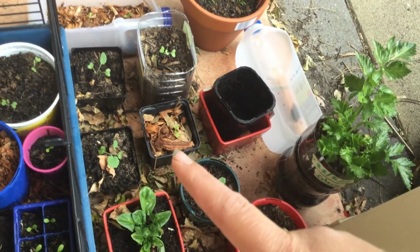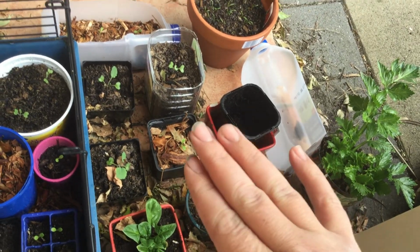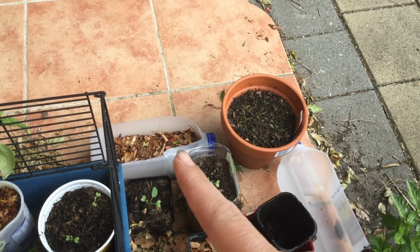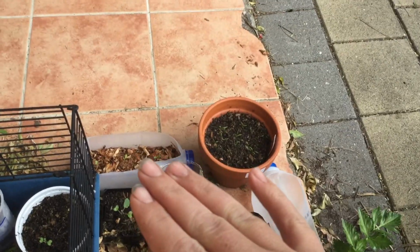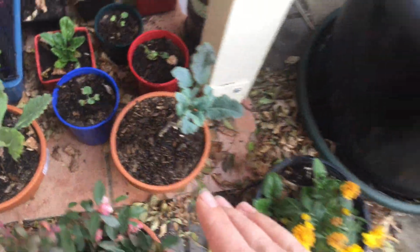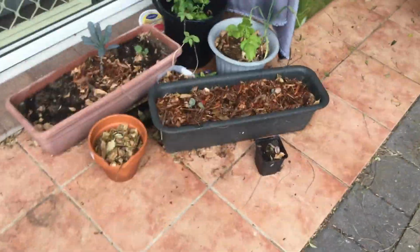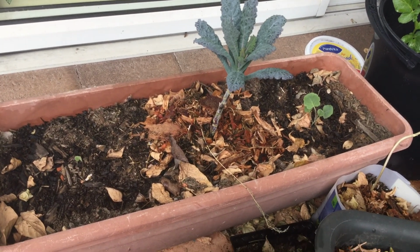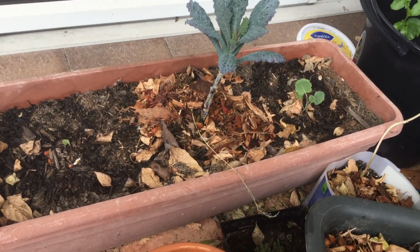Same thing with one of the older cos lettuces, so it hasn't really grown past that position. And same thing with there, because they were straight worm castings. The same thing, I've just put wood chips in to see what will happen. And I did it with something else as well. Here we go. I just put some underneath that one kale to see how it works.